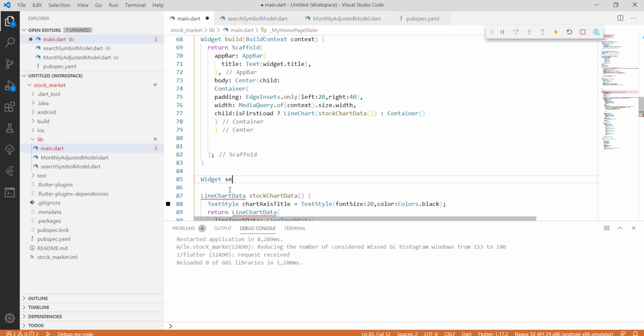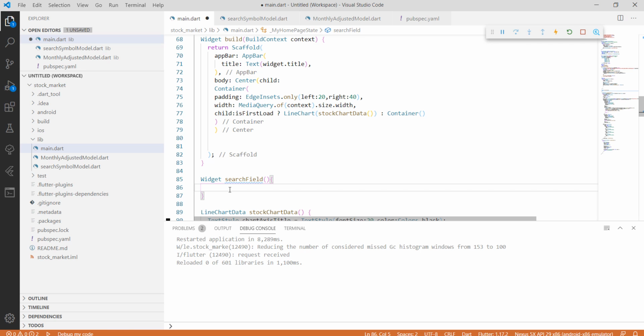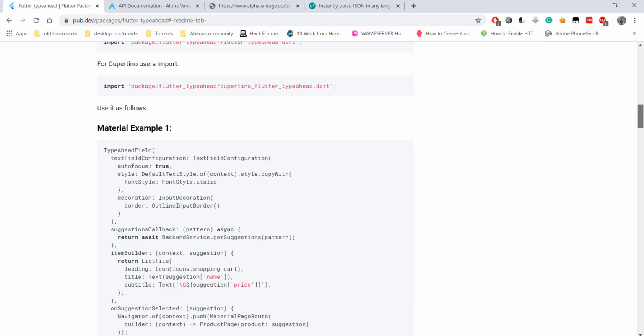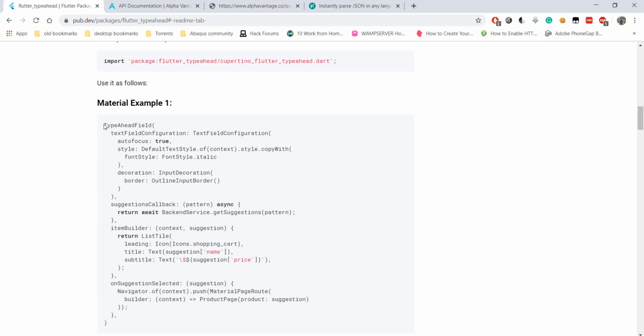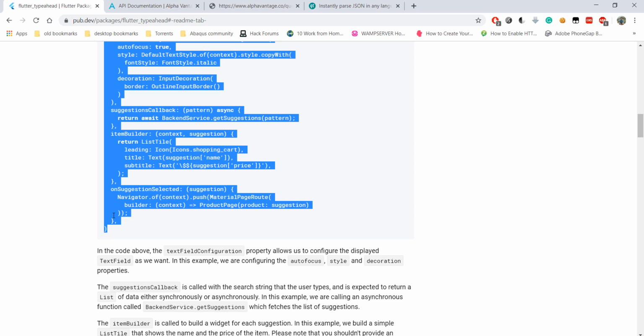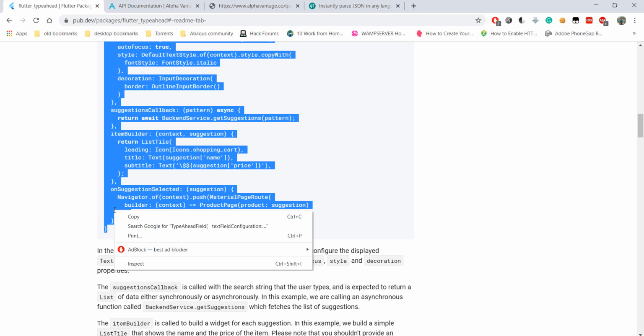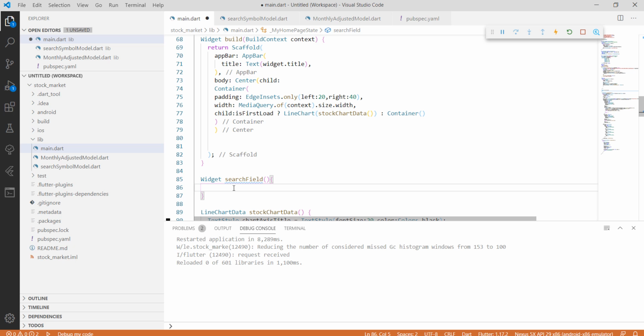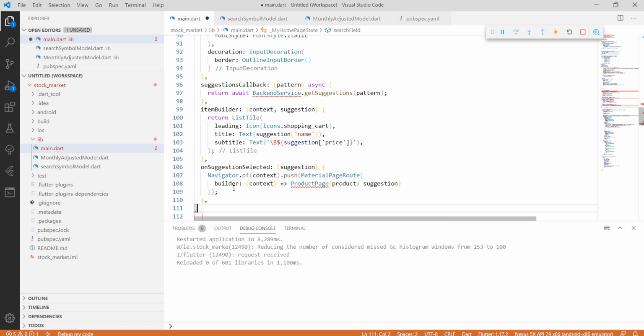Widget search field, and I'll just copy paste the sample code. Yeah, this one. Make sure to return it.